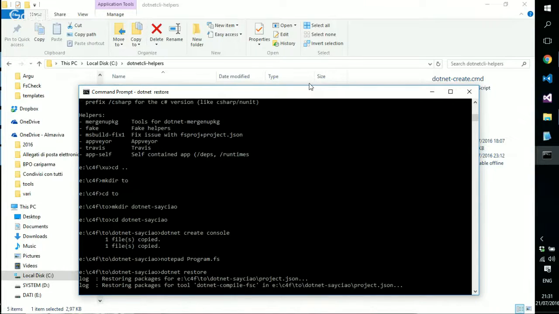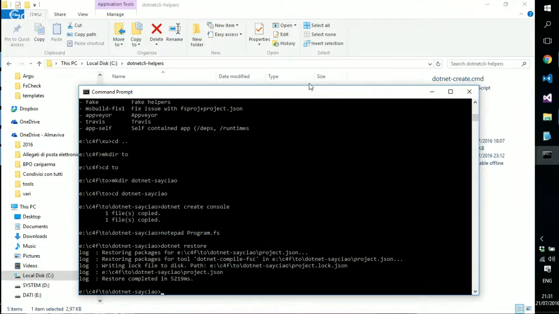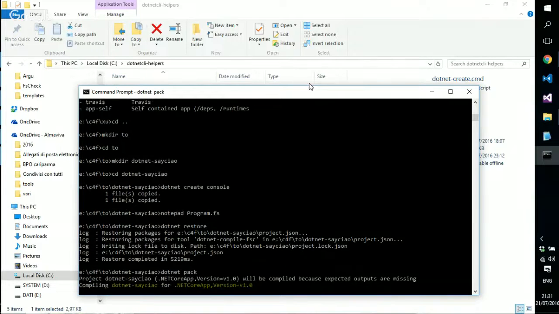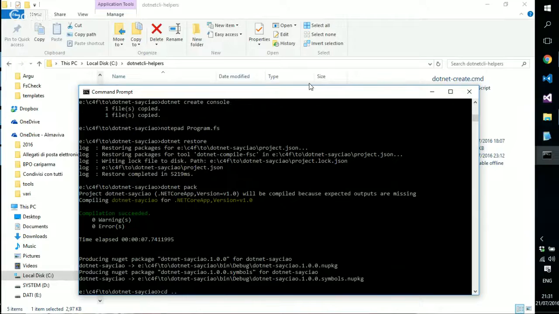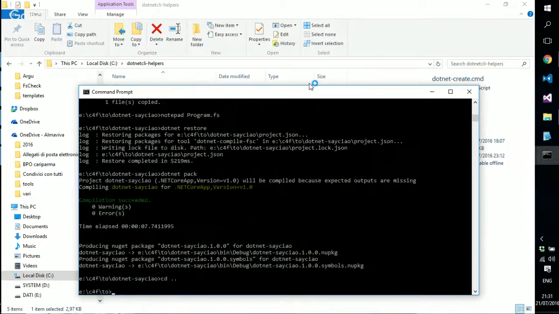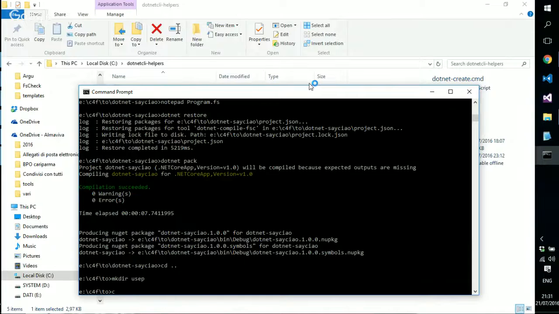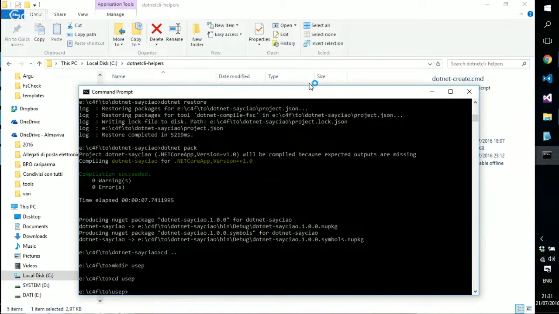Now, as usual, .NET Restore and .NET Pack to create just a package. You can host this package on NuGet, on your feed, or locally. It's not important. What's important is here, use P. Let's use this package.